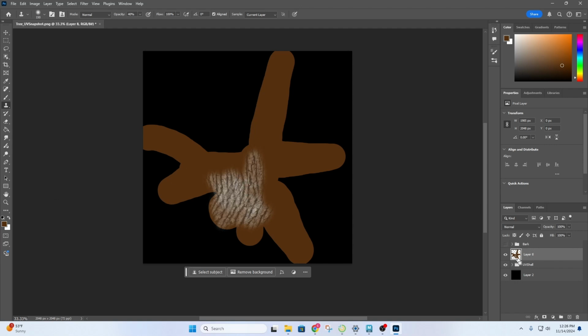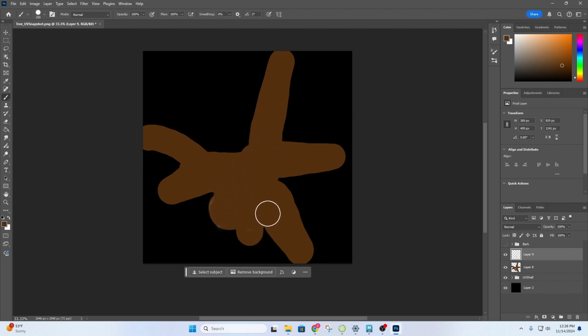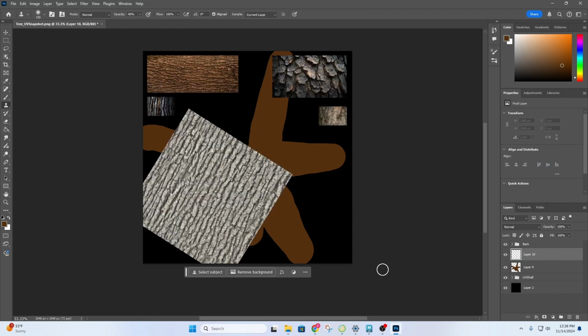Oh, actually, rather than doing it exactly like I did it, I want you guys to do the clone stamping on a new layer rather than on top of that brown layer. We want to keep a copy of that brown layer for later. So don't do exactly what I did. Do as I say, not as I do. But yeah, we want one layer that is just entirely brown, and then another layer where we're actually starting to put that bark material.